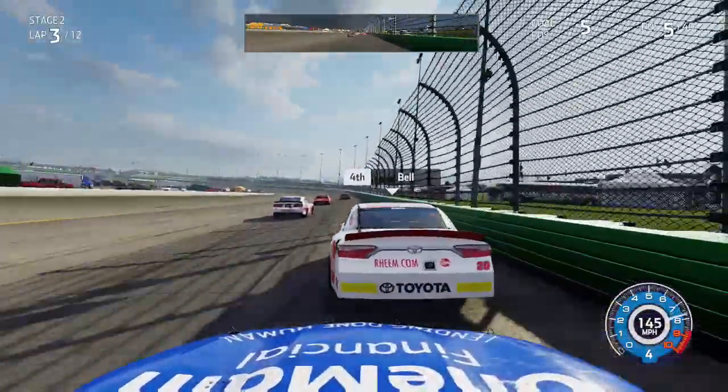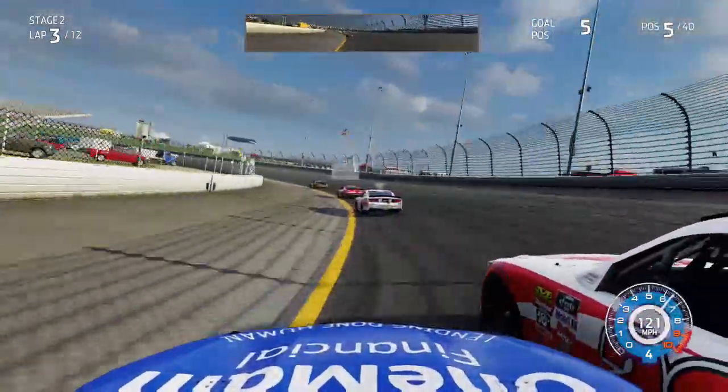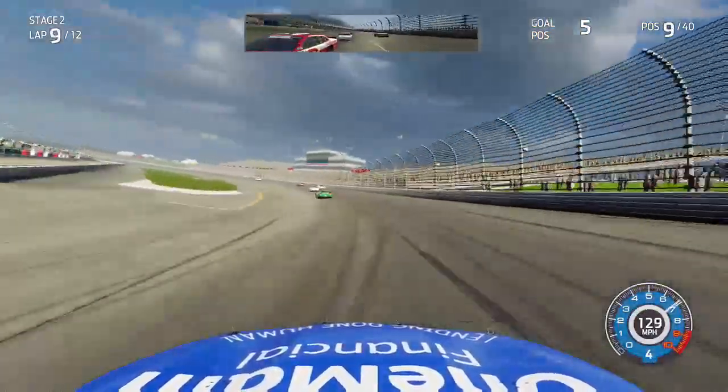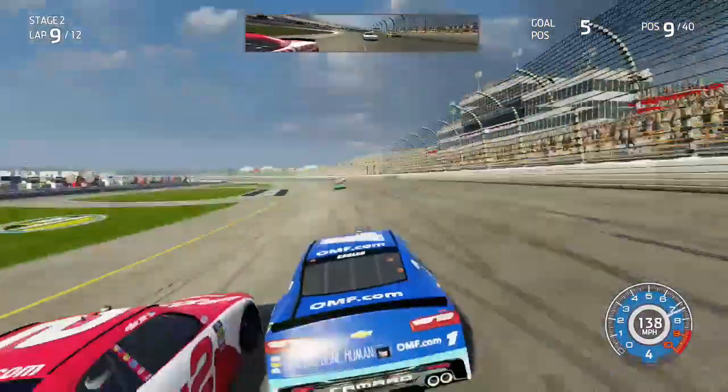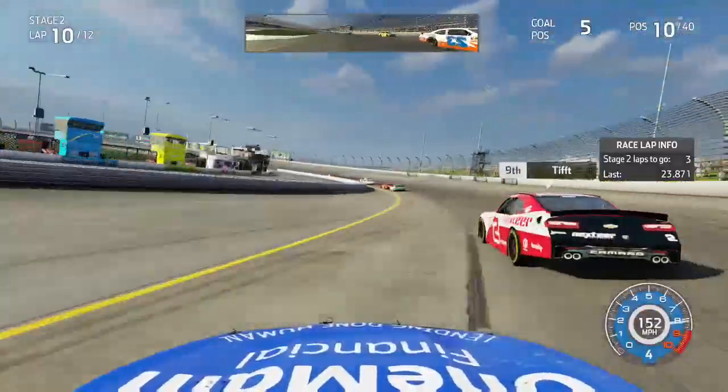He has the momentum down the straightaway to pull away from me and clear me as we approach turn 3. And there it is, he hit me in turn 3. We get into his left rear on the exit, and we lost quite a few positions now as we come to lap 10 in stage 2. And look who we have behind me. We got Spencer Gallagher, and he hits me.